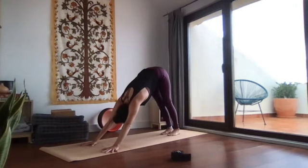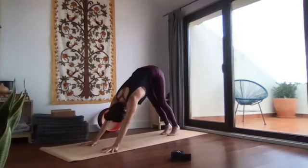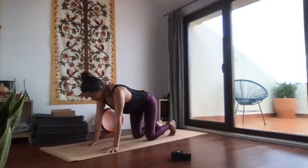Downward facing dog. Once again, push them out away. Release. Push them out away. Release. Push them out away. Release. Bring the knees down, changing the exercise a tiny bit.